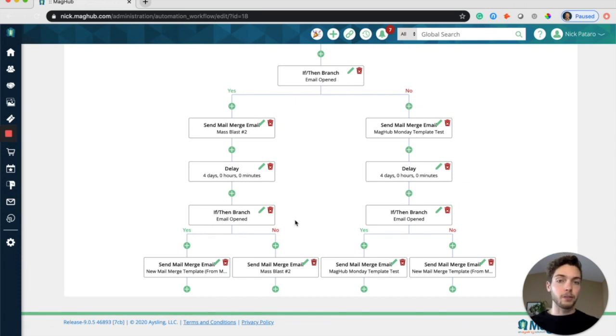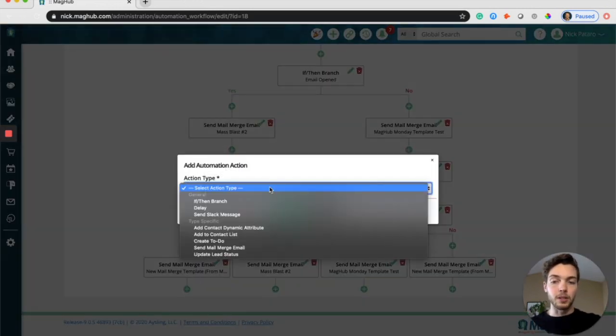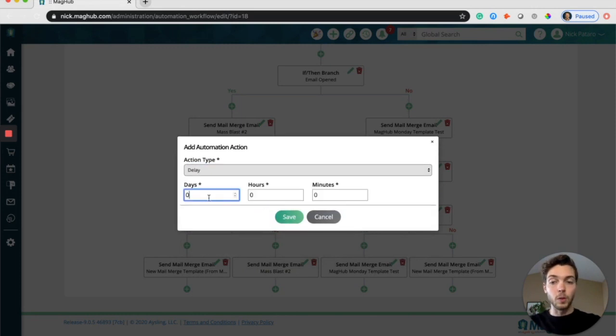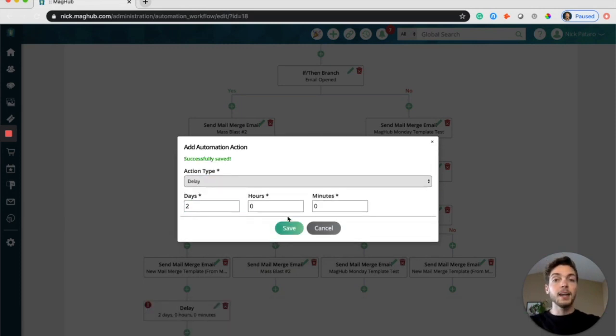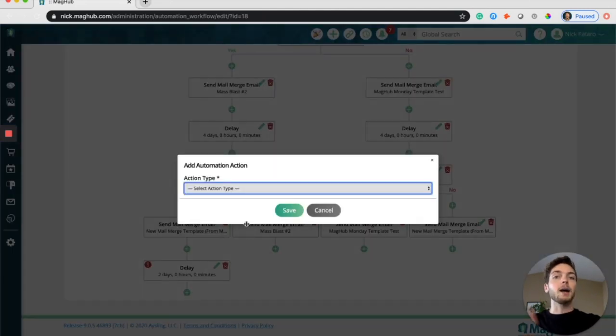Okay, so now all of the emails are scheduled to be sent. First email, second email, third email, all together. All right, now, doesn't matter if anybody opened or clicked, they're still going to get 3 different emails. Now, how do we set up the lead scoring? On the far left, we're going to set up another delay, so we're going to wait another 2 days. And then, if they opened or clicked, I'm going to add a lead score.